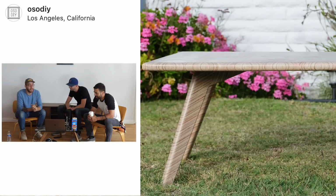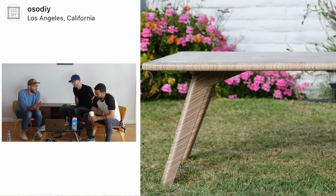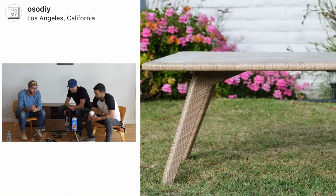Next. Okay. Oh boy, this one is a very, very strong contender. I feel like I'm going to be arguing for the sake of this project later on in the video. I think it's just a great use of highlighting the material and the textures and visual aesthetic that you can get out of plywood. A lot of people expect that, but he did it in a silhouette that's just beautiful regardless of what it's built out of.